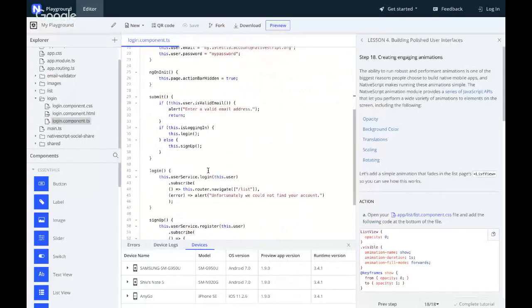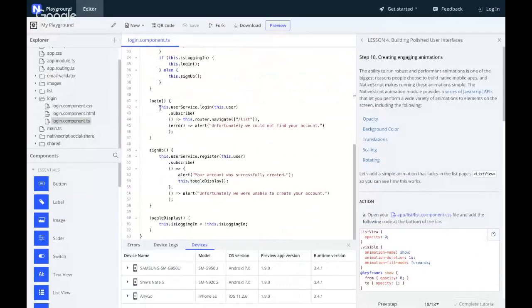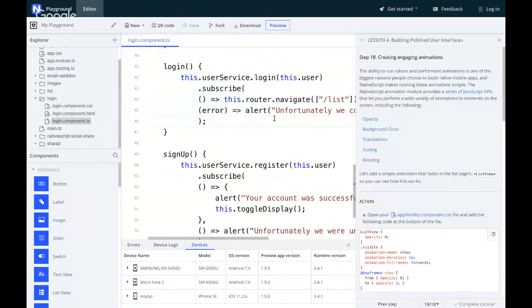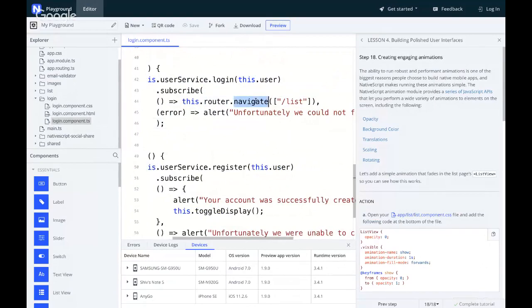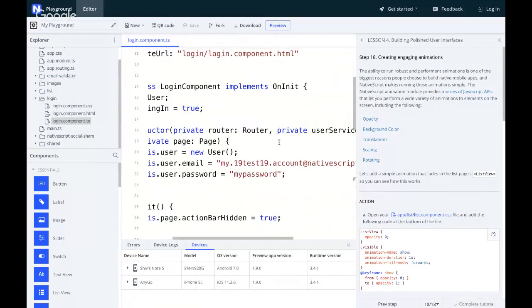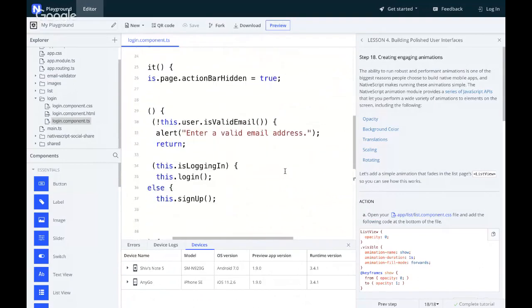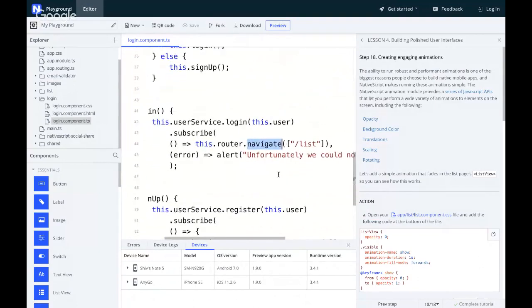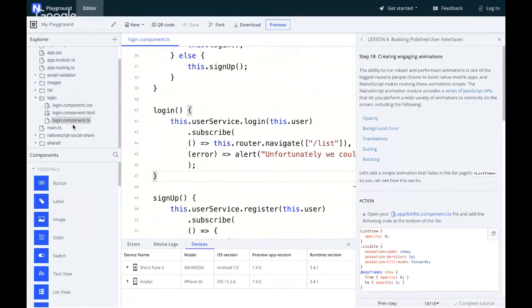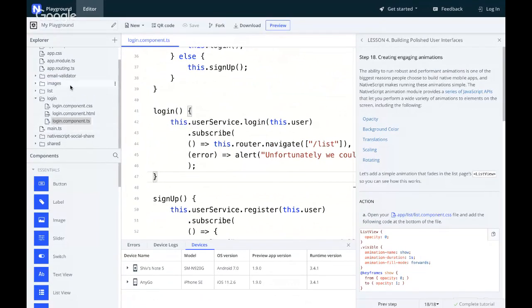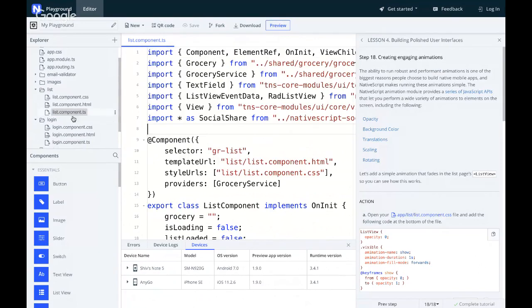So when you do login here, you can see we are just using the same concepts that you have already learned in Angular. We are subscribing to an observable, and doing this.router.navigate, and all the dependency injection and the way the services work, everything is the same. So you'll feel at home when you develop with NativeScript. It'll just be like developing any Angular app, but in the end, what you're getting is a native mobile app. So the users will be happy and you will be happy.